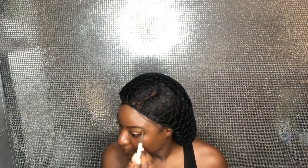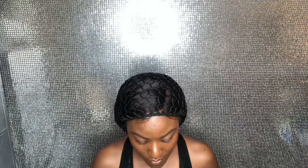And I'm going in with the brown one, by the way. This is the dark brown. Again, like I said, to each his own, but for me, this is one of the things that I do quickly when I'm just doing a regular face. And then I'm going to move on to highlighting my brow area and prepping my eyes for eyeshadow.